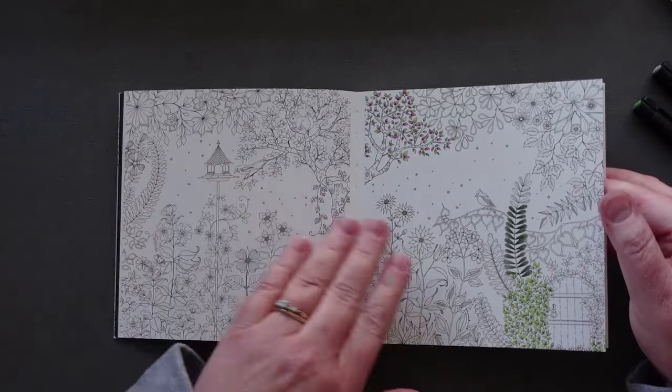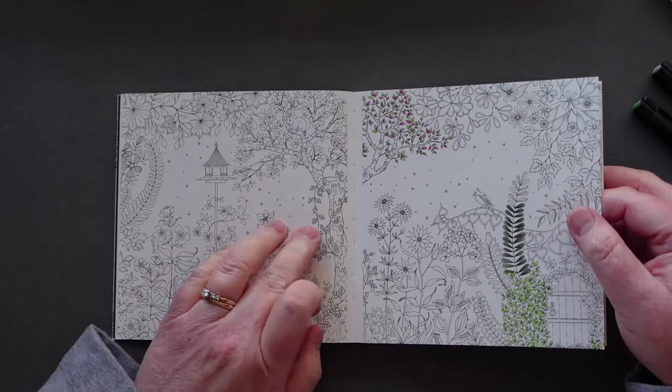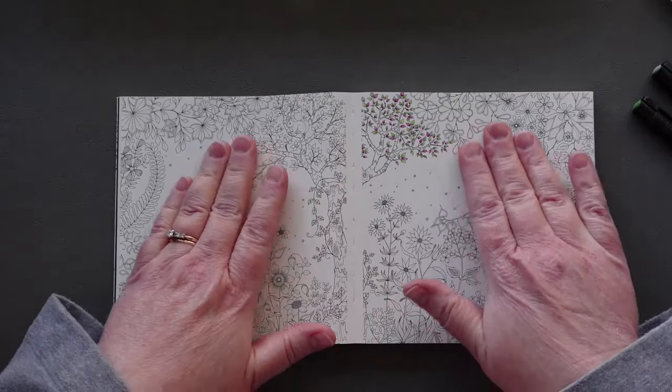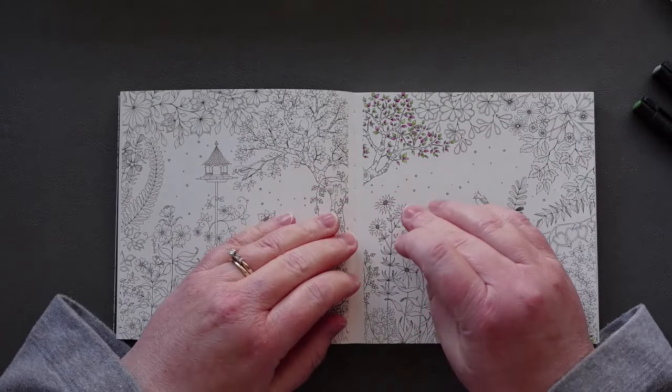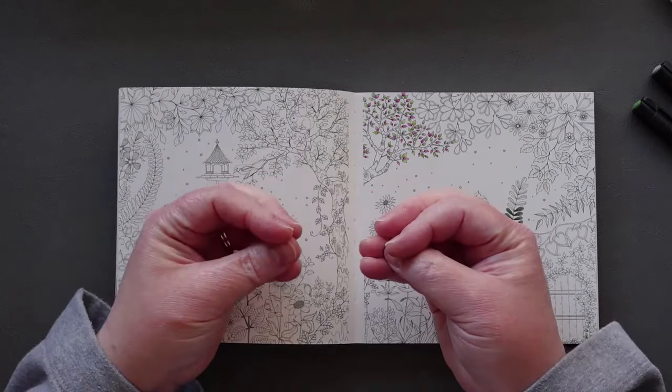I started to feel this paper. This paper feels rougher than the normal UK Joanna Basford paper. As I've said before in my pit pen videos, when you have a rough paper — even though these are pigment pens — the rougher paper hasn't been pressed. A viewer pointed that out; I worked in a pulp and paper mill as a student and remember the papermakers talking about the polishing process, which is why it stuck in my head. Basically, rougher paper has more of those little hills and valleys, and little fiber bits sticking out of the surface, so the fibers are going to grab onto that ink — whether pigment or dye-based — and pull it into the paper.